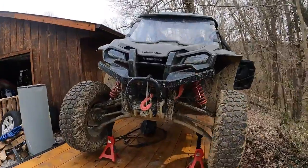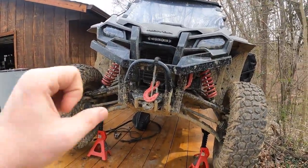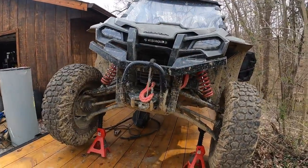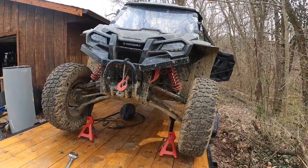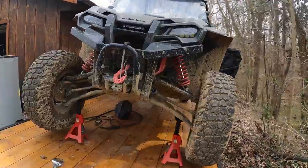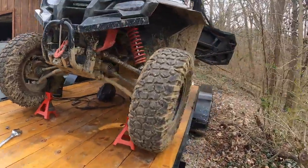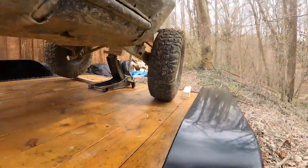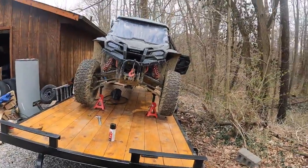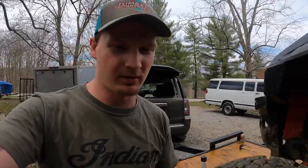Guys, I'm an idiot. I thought if I just threw it in neutral, I could rotate the drive shaft underneath it. I put it in neutral, and I couldn't rotate it, so I was like, all right, the back tires have got to come off the ground. So I put these jack stands underneath the A-arms, and I moved the jack to the back, which maybe I should have started with. I'm doing this on my trailer, which is on a hill. Yeah, that makes it sketchy.